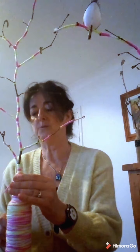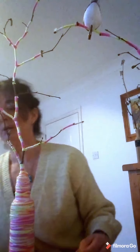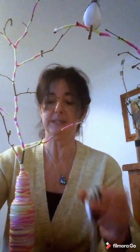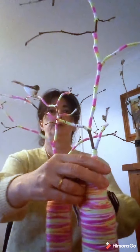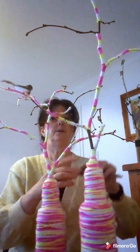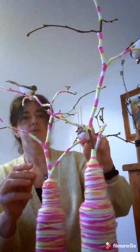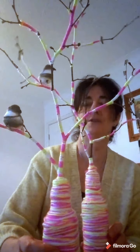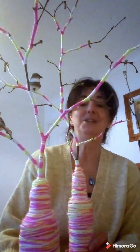I also have one behind me that I did earlier — that one was made with twine, so I'll show you that just so you can see the finished piece. I'm going to put a couple of these little birds that I got over Christmas and sit those on the branches. The lovely thing is you can stagger both bottles behind each other and really build up a design — pop one bird back there and maybe another one in this area here. You can see the finished designs like so — with very little you can create something really quite stylish.